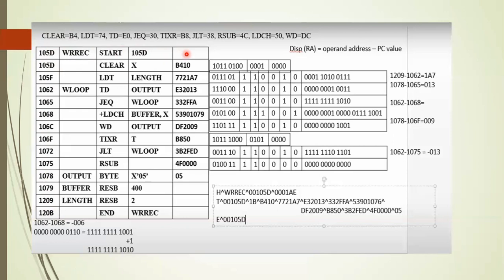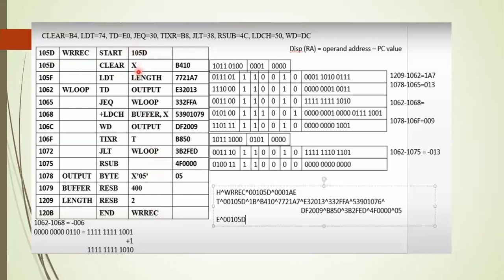How do we find the locations? We have to work from the operand column. The location of the first instruction will be 105D. The location of the next instruction is based on the instruction formats. To decide which instruction format each operand stands for, we first check what is present in the operand.